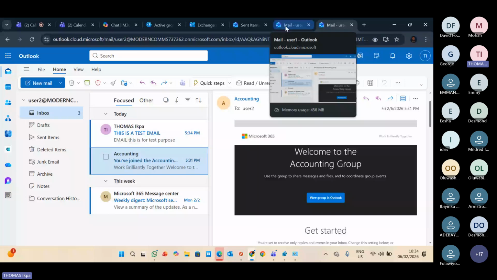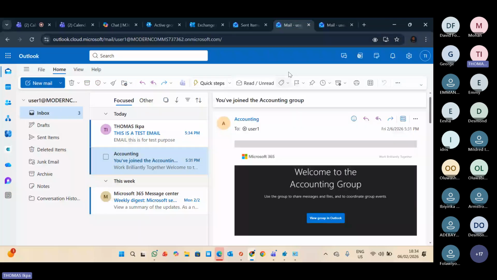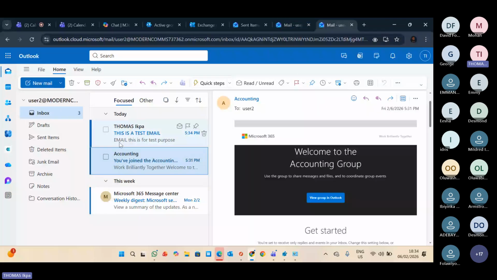User 2 received it. So that's the essence of the group. If you have 50 people, once you add all of them to that group, you don't need to start typing the same email to everybody. Everybody will receive that same email, right? Do you understand? Do you guys understand?